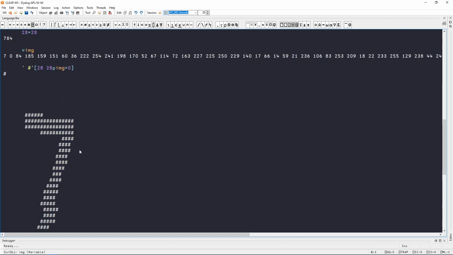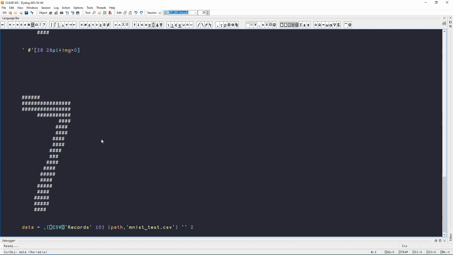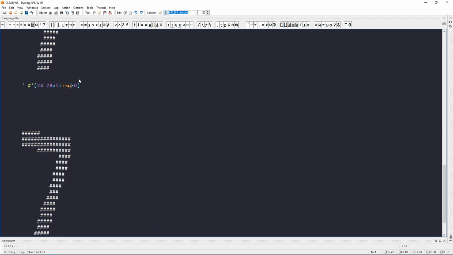Now what I can do is, instead of reading just one image, I can read some data, and let's read maybe 10 of these. So what can I do? Well, I can read the first row of the data, and then I can flatten it.